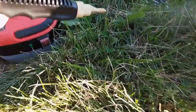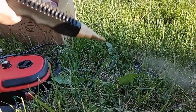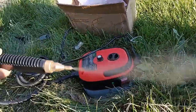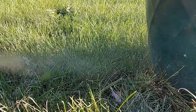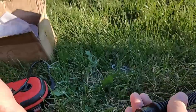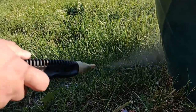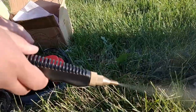So it does shoot out some water. So this is on setting zero, or below zero. So that should give you an idea. So you can grab a pot. So this isn't like what it's supposed to use for here. This, the hose or whatever, it does heat up a little too. But does it... This is on zero.